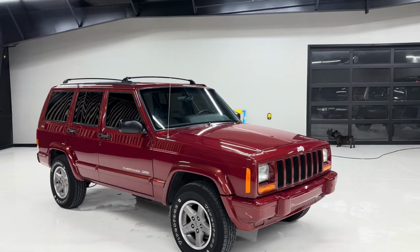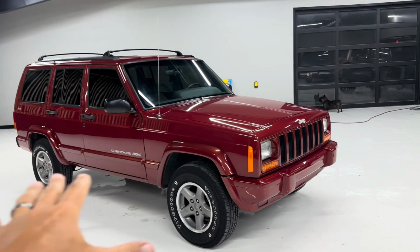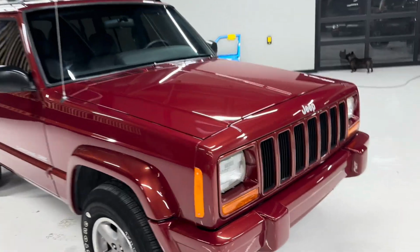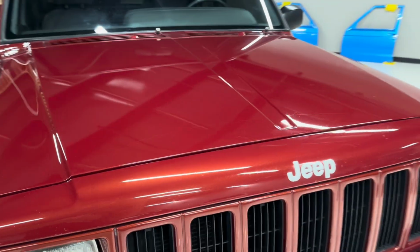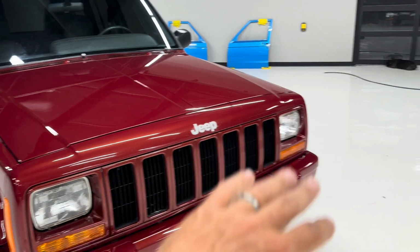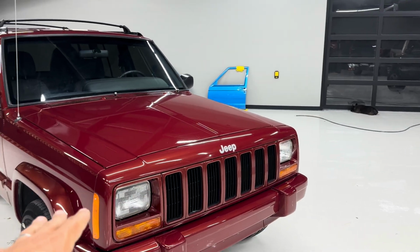Now, 18 minutes into the video, I know you guys are probably sick and tired of hearing me. So even if you want to buy this thing in stock form, these are things that we're still doing to the Jeep that it needs. The headlight has moisture and condensation. So in my opinion, instead of just replacing it with a factory style headlight, we should do some LEDs. You're going to have way better illumination at night. These things, even brand new, are absolutely horrendous.